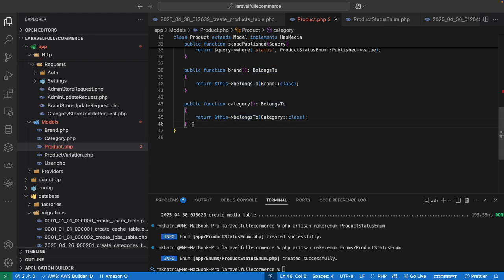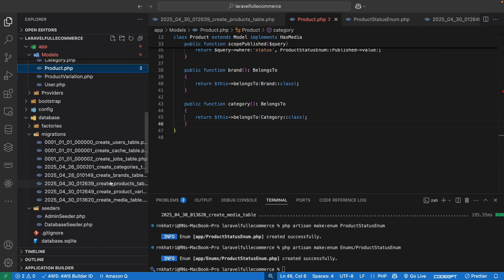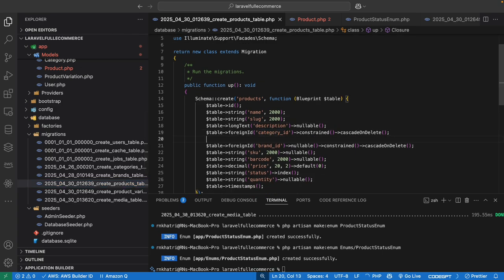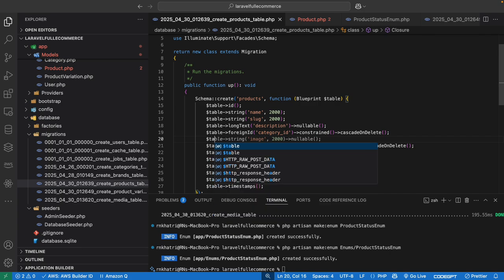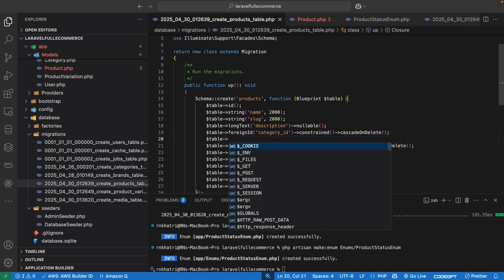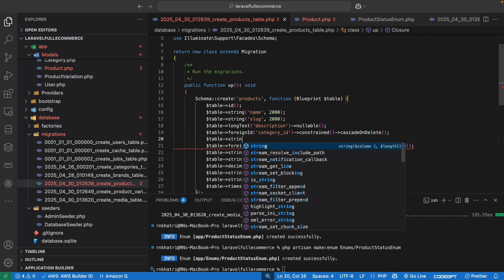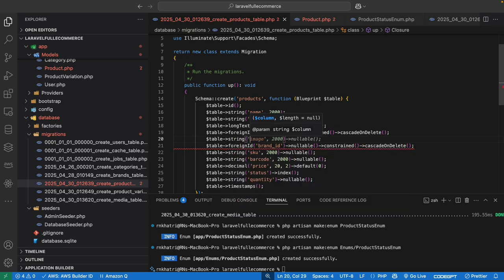One more thing I am thinking: category has a filter issue, so I'm adding one logic here, only product IDs, right? So here I want a table and a string, category IDs as nullable.